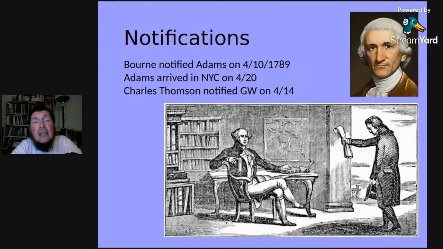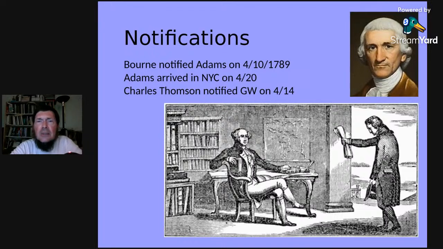and Congress was in session, and they said, oh, he's here. So they let him just go up and take the chair to preside over the Senate. He did not take an oath of office that day. That actually happened later. The vice presidential oath was passed on June the 1st by Congress, and Washington signed it. And Adams took it on June the 3rd. So it's one of those little quirky things that he was inaugurated after George Washington, even though he had already been serving for a while.